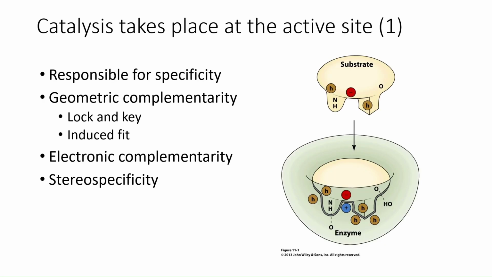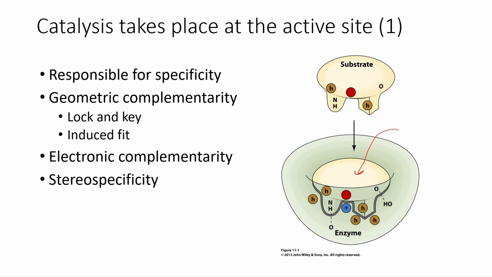All right, so now that we've gotten all those points down, let's think more about enzyme catalysis. First of all, enzyme catalysis takes place in a location in the enzyme called the active site. And it is essentially responsible for the enzyme's specificity for its substrate. The active site is often essentially a little pocket, kind of like we see in this picture on the right. And that active site is a very good fit for a substrate, which helps it be very specific to its substrate.